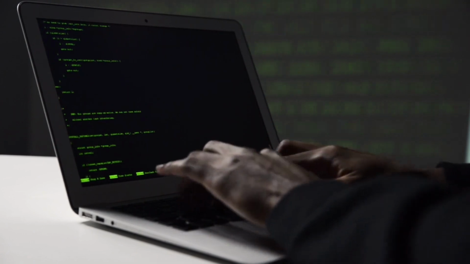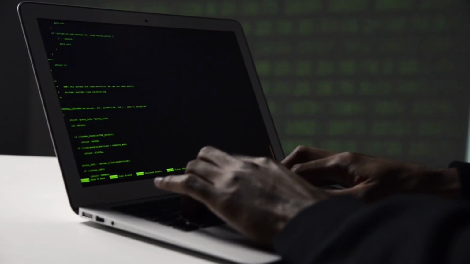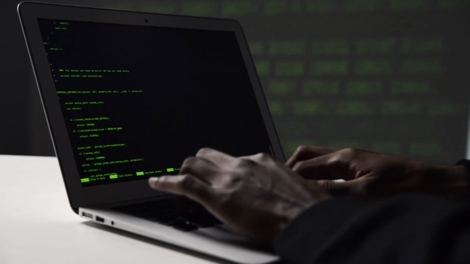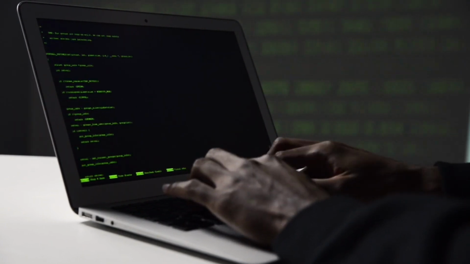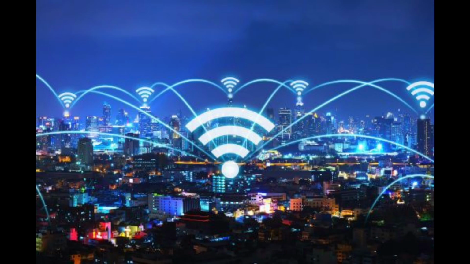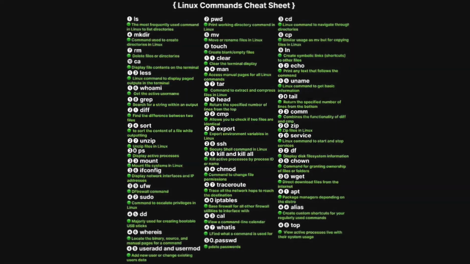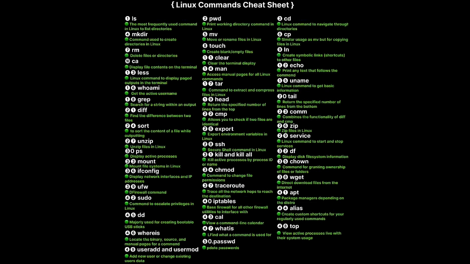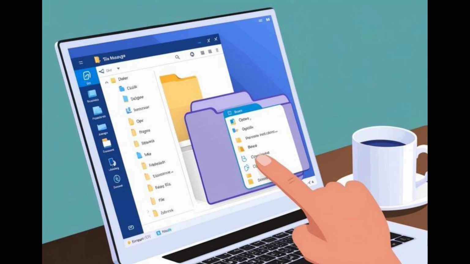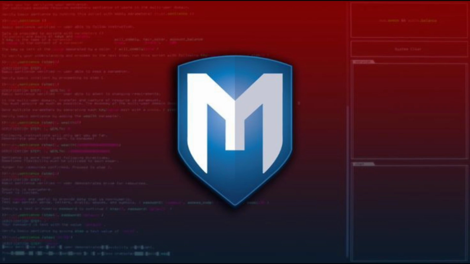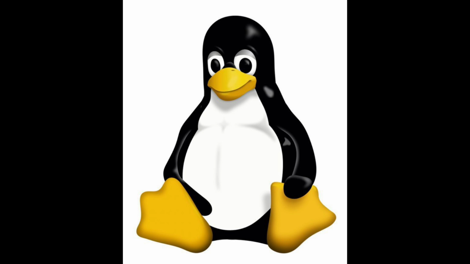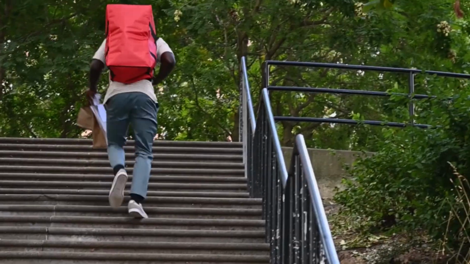Why learn Termux commands? If you're new to Termux, you might be wondering, why do I need to learn these commands? Well, ethical hacking is not just about running tools. It's about understanding how computers and networks work. Termux is a Linux-based terminal, so learning these basic commands will help you navigate your system easily, manage files and folders, run hacking tools smoothly, and understand Linux, which is the backbone of ethical hacking. So let's go step by step and master the basics.